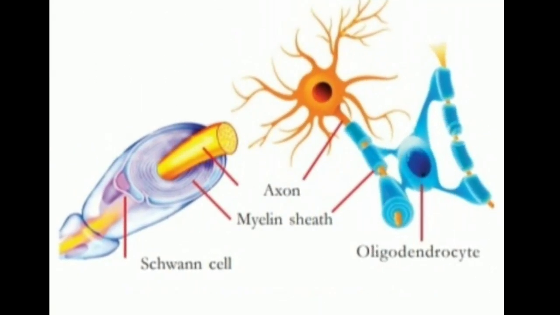Then the myelin sheath in the brain and the spinal cord is formed by another type of special cells. They are known as oligodendrocytes. You can see it in the picture. The myelin sheath has a shiny white color. So the part of the brain and the spinal cord where an abundance of myelinated sheaths can be seen seems shiny white in color. That area is known as white matter. And the region where non-myelinated axons are present can be seen in grey color, that is known as grey matter.